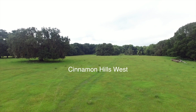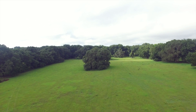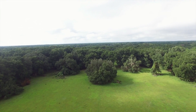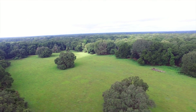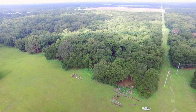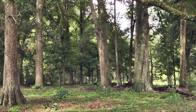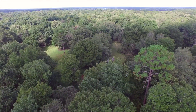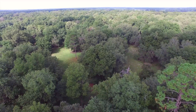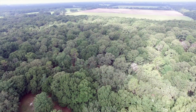The Cinnamon Hills West Tract is 118 acres of pristine property located in Southwest High Springs on County Road 340, adjacent to the gated community of Cinnamon Hills Estates. The beautiful mature hardwood forest and rolling pastures give the feeling of being miles from civilization once you get inside the gate. For the astute buyer looking for a secluded home site in a pastoral setting but within an easy driving distance to the city, this is as good as it gets.